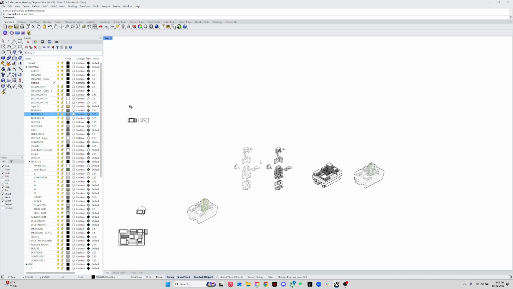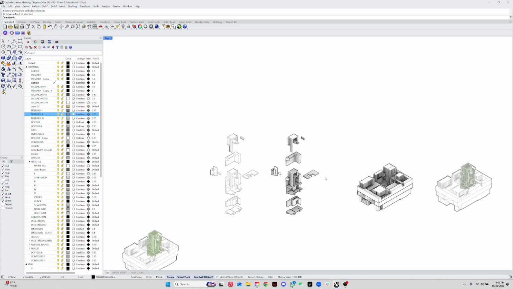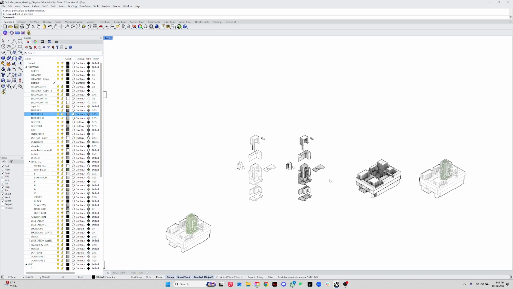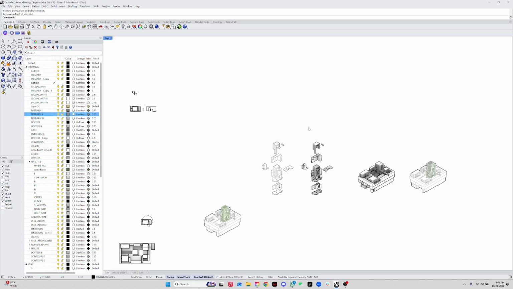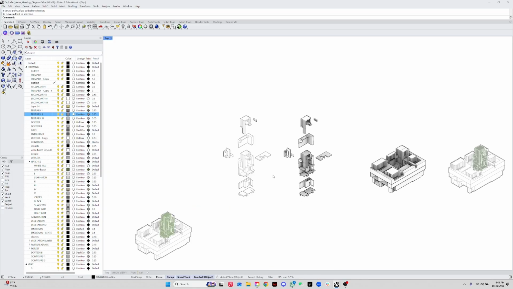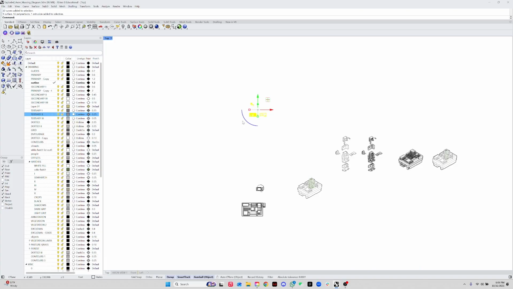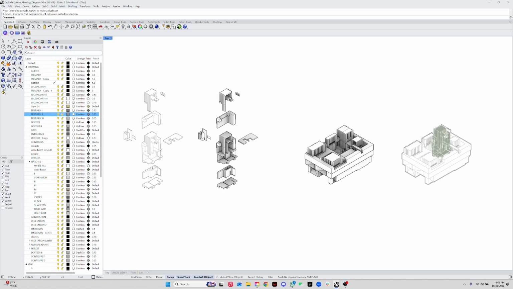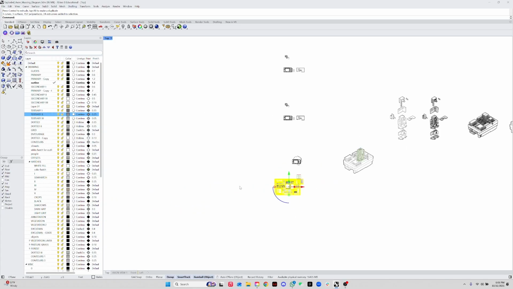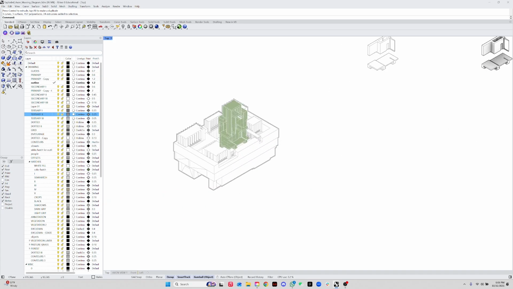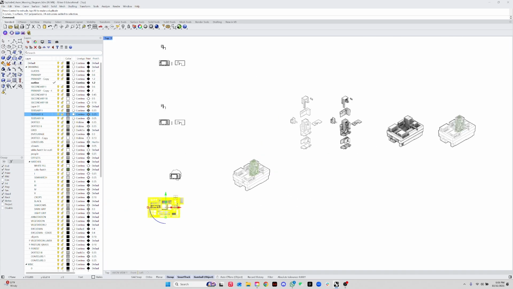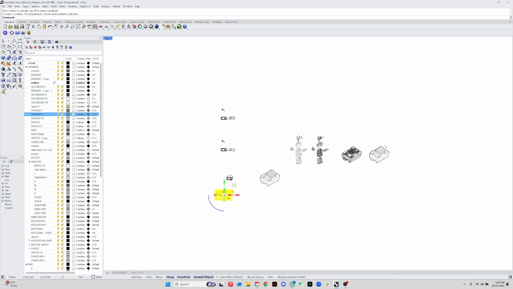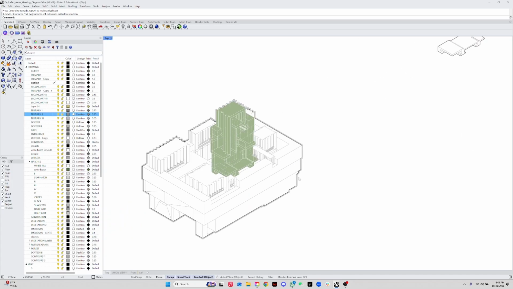Now, the way to do this, I have given you guys a script as well that gives you the model automatically. It puts it in this view. So what we're going to do is make sure that you have a copy. Once you have this, make sure you have a copy of it, just in case you want to always go back to the original. Same thing with the house. If you want to do it like this, it's the same process. So the way that I did it at the beginning, which was a make2D from the view, now you can do it this way and then do the same entire process that I did here.